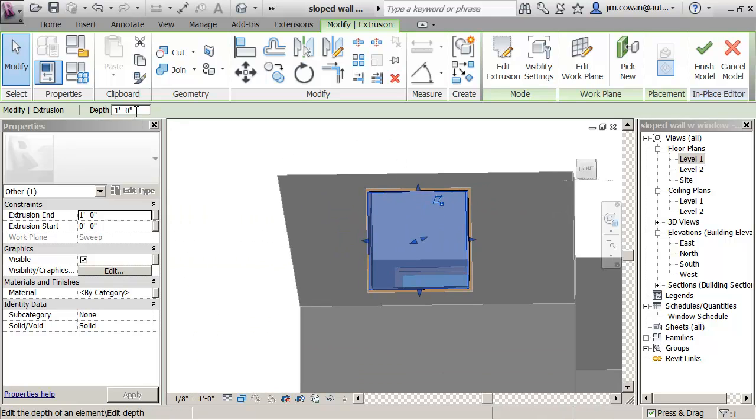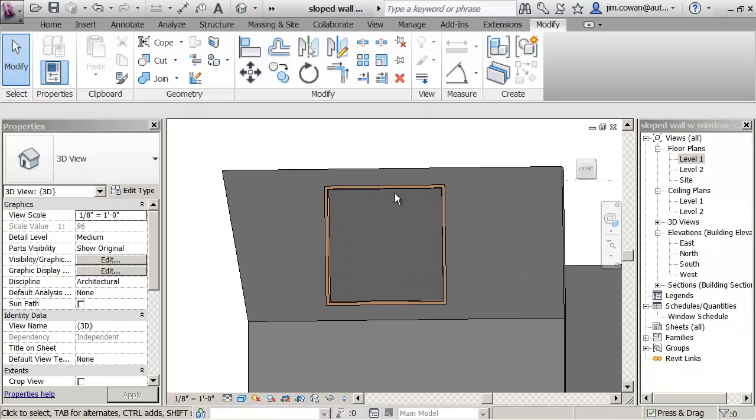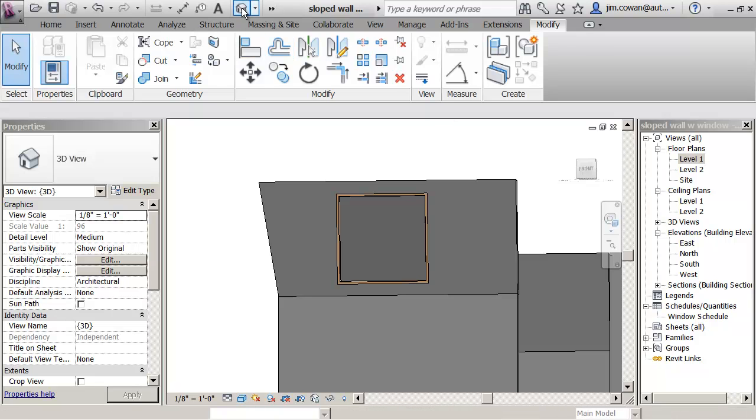If I look at the value for the depth of the extrusion, I can see in the top left corner it says a foot. I'll just change that to 1/4 of an inch while I'm there. Well, I can edit it any time, and I could edit it in the properties palette, but I'm just going to work with that. It came in, it doesn't have a material, so I'm going to select it. Let's just look at it in the isometric view.